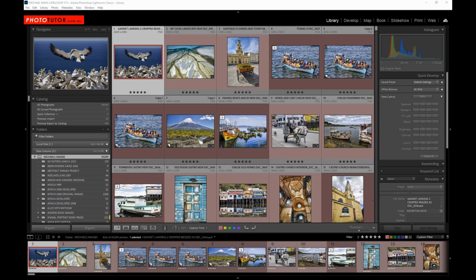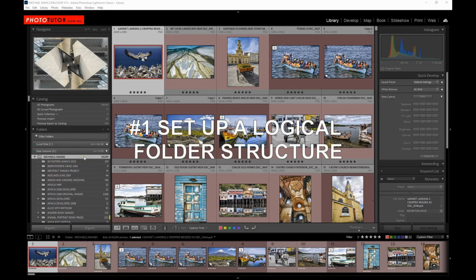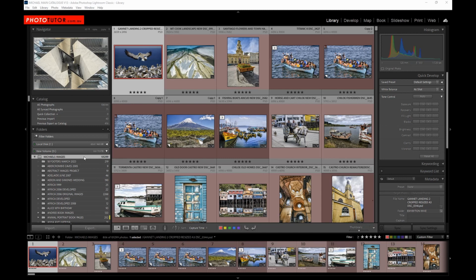my catalogue. Now, the first and most important thing is creating folders for each photo shoot or an outing, trip, or whatever it is that you're doing. And obviously the main thing you want to do is you need to have all of your image folders within the one master folder. That's critical for working with your backup system, so that you only need to point your backup software to the main folder that contains all of your subfolders.